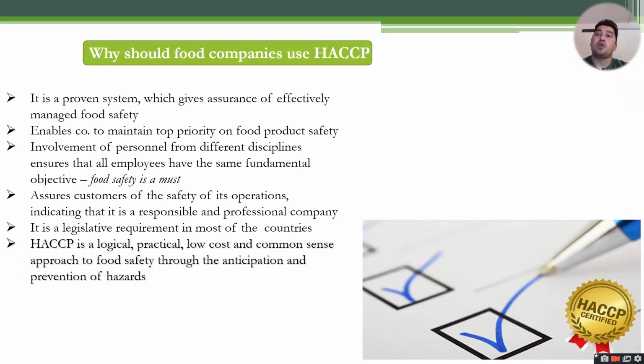It enables the company to maintain top priority on food product safety. Involvement of personnel from different disciplines ensures that all employees have the same fundamental objective. Food safety is a must. It assures customers of the safety of its operations, indicating that it is a responsible and professional company.